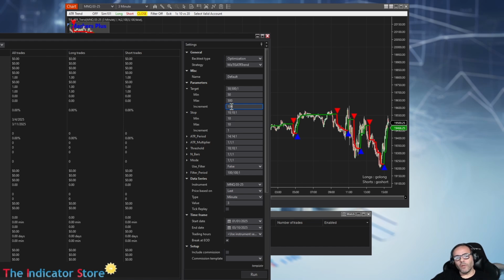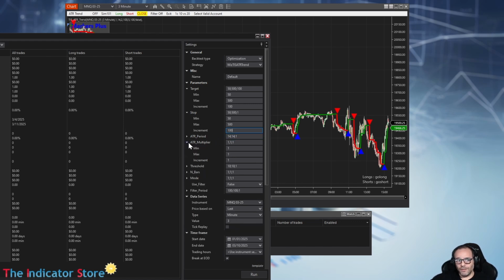So on the next test, we can narrow down the search to find the best settings, instead of testing everything against everything, because that takes a lot of time. So 50 to 500 in intervals of 100. For the 8-year period, I am not going to change the default, but the multiplier, we saw that this is an important number. So we can try from something small, 0.5 to maybe 2 in intervals of 0.5.